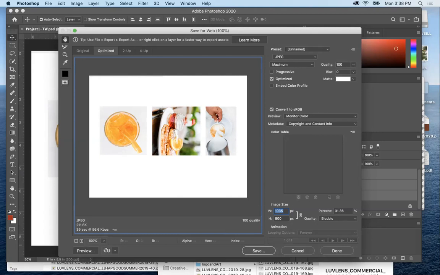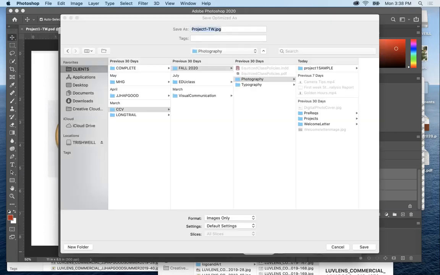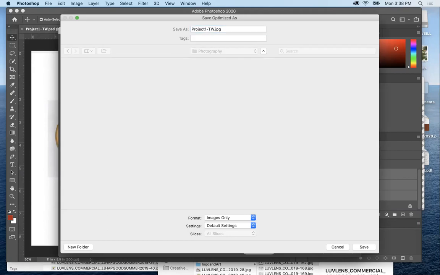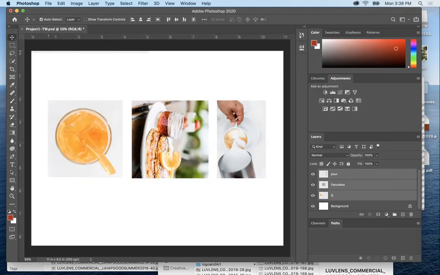And also, it's just big enough that everybody can see it really easily on the phone, and it's not going to blow up so huge on a screen that we have to scroll around, okay? So I'll click Save. And again, this is my JPEG of this, and so you'll save again, and there you go. You're done with project 1 layout.